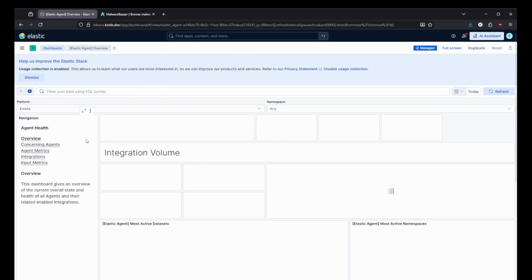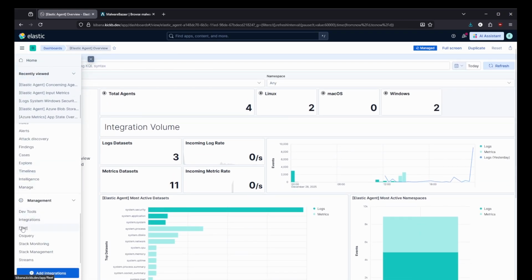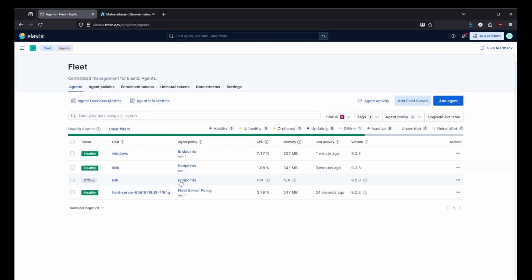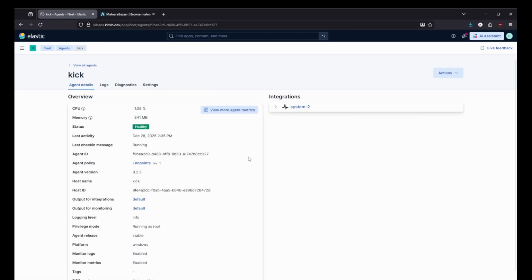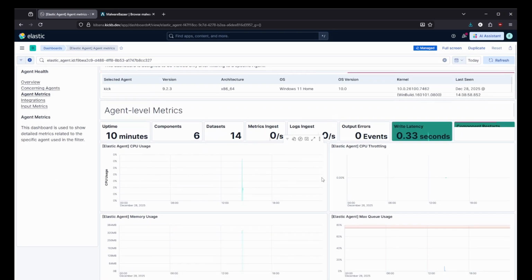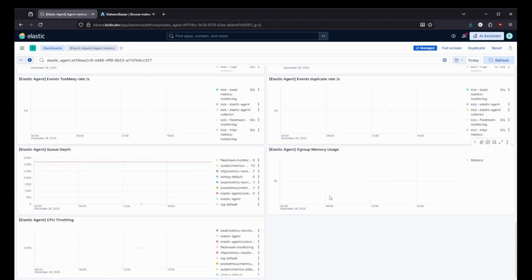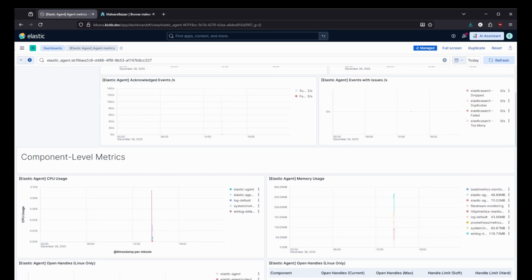What we can also see in the overview is our other agents. So we've got 2 Linux boxes and 2 Windows. Why does it say 2? It's because I did set up my other Linux virtual machine, which you can see is down. So we've got the Fleet server, which is a Linux one, and Kali, which is down. Now, if I were to look at my PC, you can only see that I have the system integration, which is not a whole lot, because this is literally the only thing I can see. Just the uptime, at least this is the time I installed it, so it's not that long ago, right? And all these different throttles, for example.